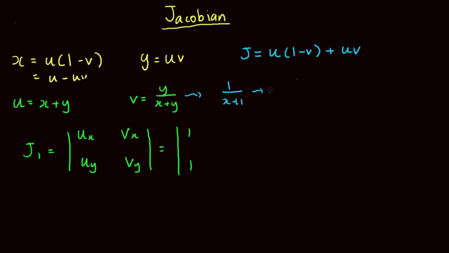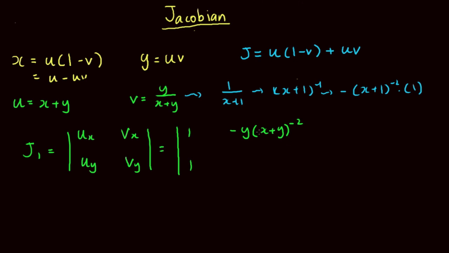In other words, it's simply y times (x plus y) to the power of negative 1. When you differentiate it, you get negative (x plus y) to the power of negative 2 times 1. So when we differentiate for this, we'll have a negative sign, so it becomes negative y times (x plus y) to the power of negative 2. That's about it for Vx, because y is technically like a constant.